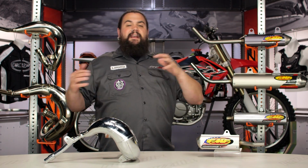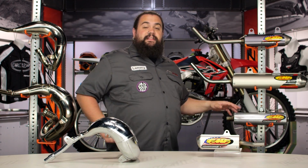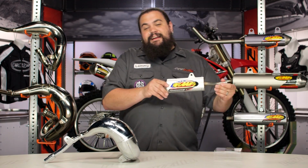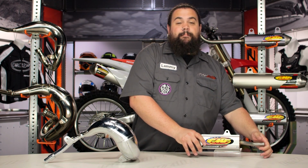Allows you to retrofit a nicer silencer onto an older bike. Something to think about, kind of a cool option there. And then moving on to their final silencer, you can see up here too, we got this little guy right here, the Power Core. The reason I think this is so nifty is that this is for a PW80.